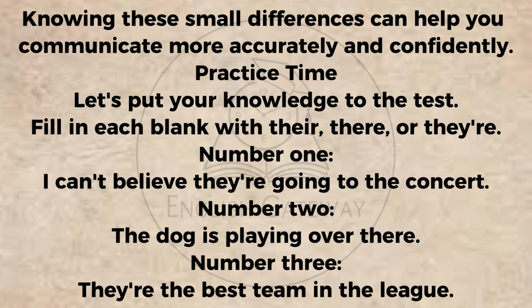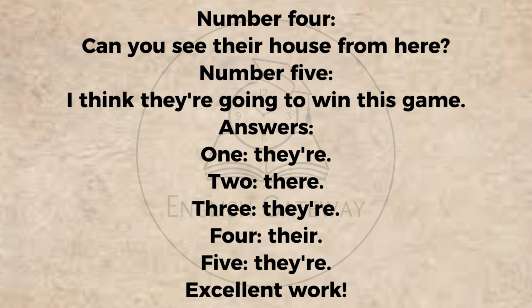Practice time. Let's put your knowledge to the test. Fill in each blank with there, their, or they're. Number 1, "I can't believe ___ going to the concert." Number 2, "The dog is playing over ___." Number 3, "___ the best team in the league." Number 4, "Can you see ___ house from here?" Number 5, "I think ___ going to win this game."